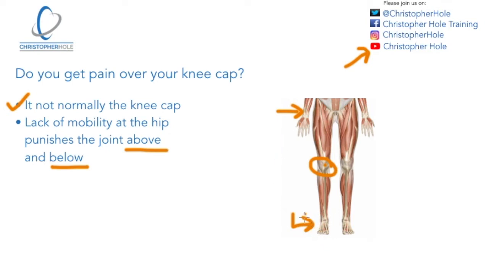Obviously, when you walk, if your foot hits the floor unstable or wobbly, or doesn't hit the ground quite as it should, then that's going to offset the knee. The same with the hip. If the muscles at the top of the hip aren't functioning quite correctly in your gait when you walk, then again that's going to affect the position of the knee. So in this video we're going to focus on what's going on up in the hip, and we're going to be focusing on a particular muscle and a particular part of that muscle. So let's go through to the next slide where we can talk about that a little bit further.